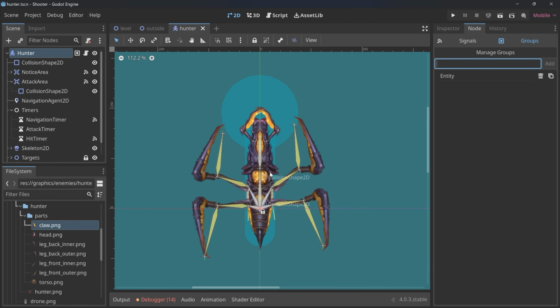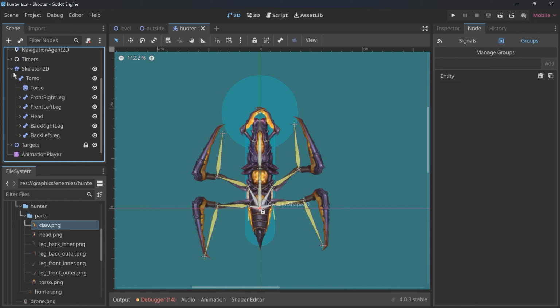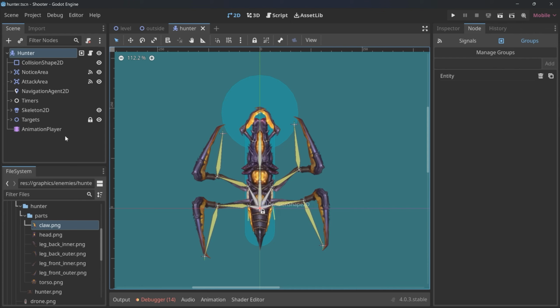With that, we have a much more complex scene. If you look at this on the left, this thing has become really complex, especially if you look at the skeleton, there's a ton of stuff. Now, you could refine all of this a lot more. You could add particle effects, you could add shaders, you could add a lot more. Although in my case, I think we have made this as complex as it needs to be.